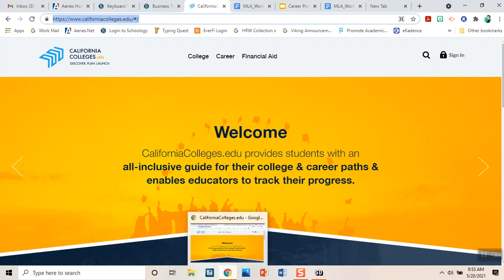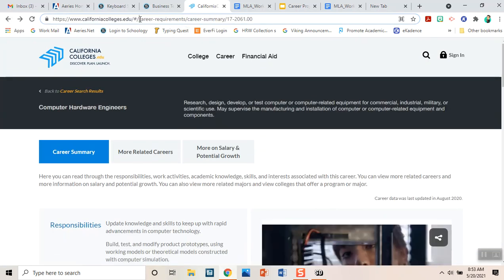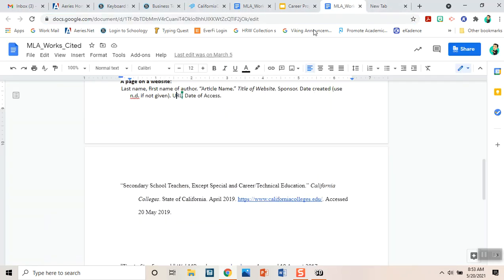Like this right here. You're not actually going to use the specific page address, because again, this can change. And in your citation, since you give them the article name, or in our case, the page name, they're assuming that your reader could find that if they needed to, right? And then so that was URL. It's like the web address.